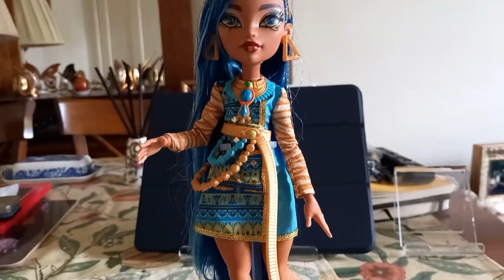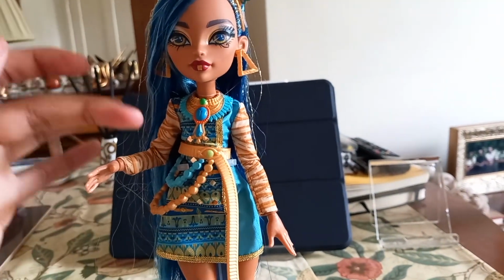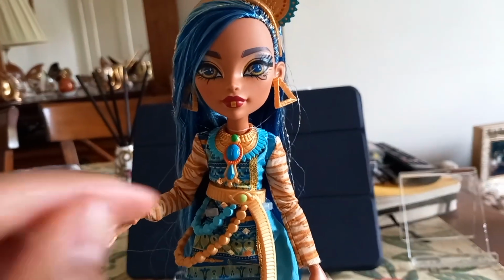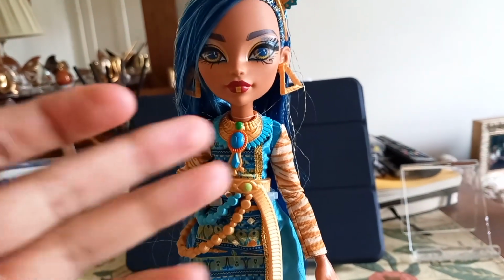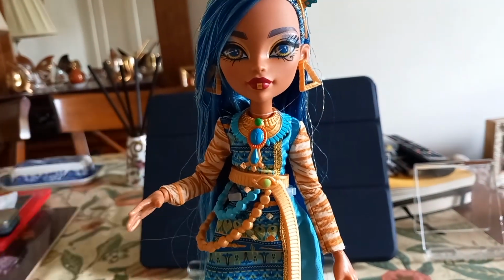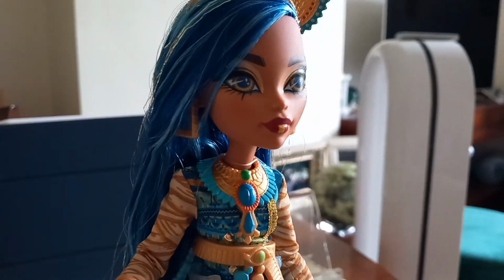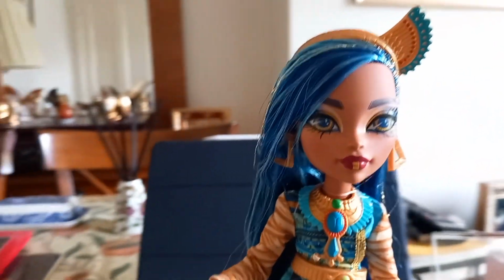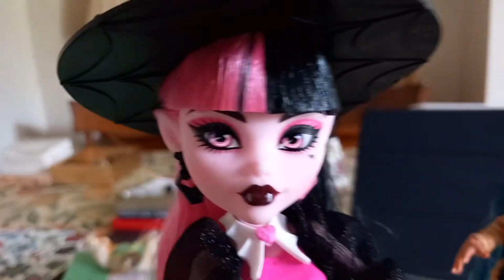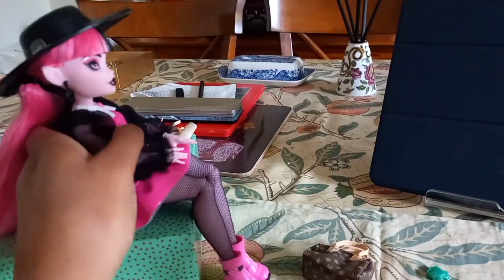Much more suited. I think the newer version also had her makeup a bit darker as well, and I wasn't too keen on that. I prefer this makeup, with the much rosier look over the deep red lipstick and the gold, much more suited to her than the newer version. I think somebody said they wanted to make the newer version of their doll much darker looking. If you can see for Dracula, she's much darker looking, but I think it suits her because that's how Dracula looks. So yeah.